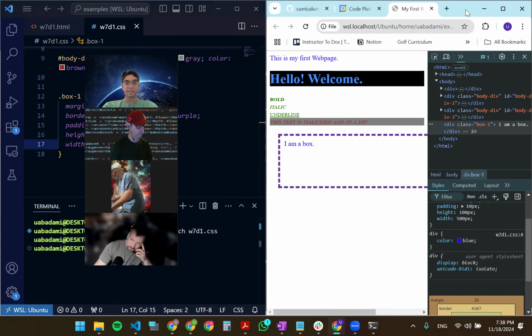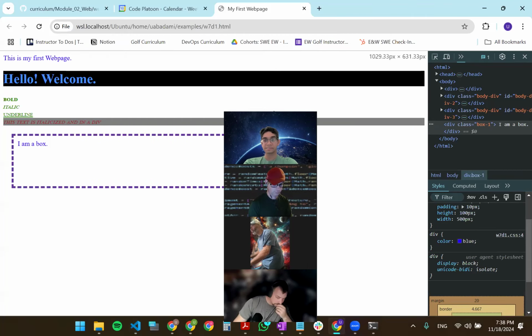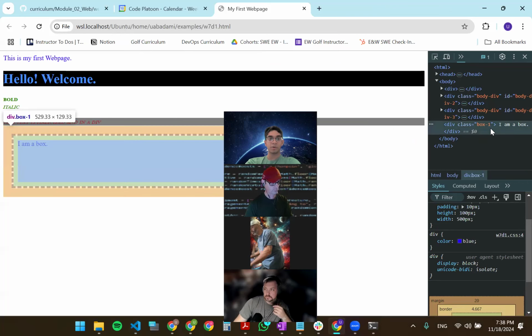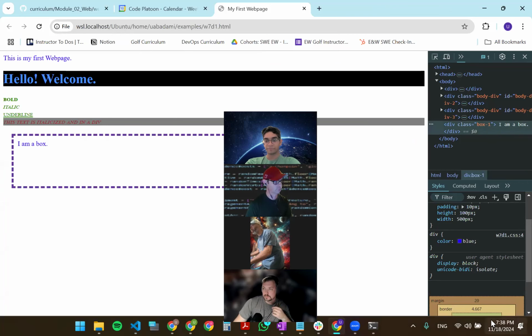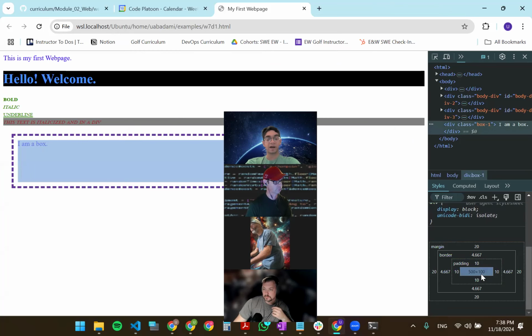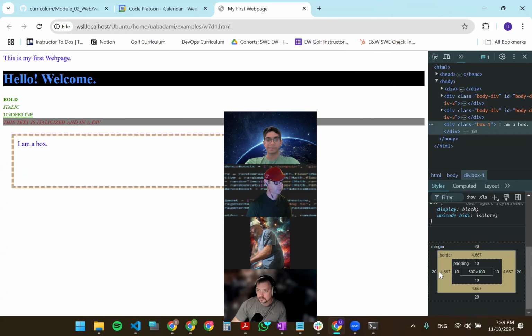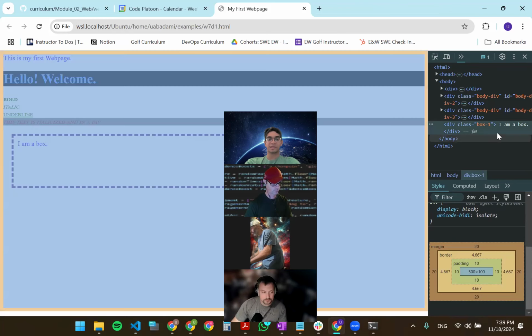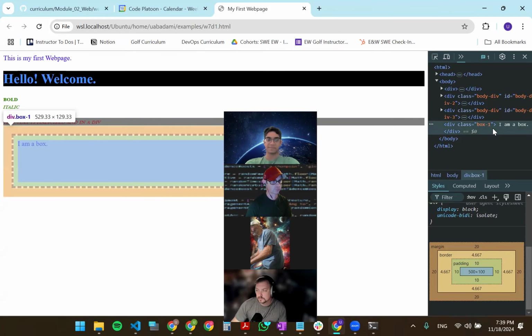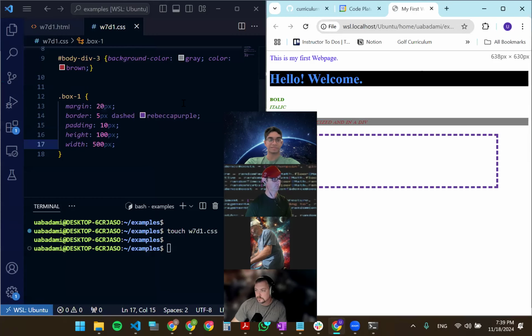Now if we take a look at the box that we created, we see that the overall size of the content part, which is that middle, is 500 by 100. And then we add to that our padding, we add our border, and we add our margin, and that's how we get this massive behemoth of a div box. And that's all through the magic of adding those parameters through CSS.